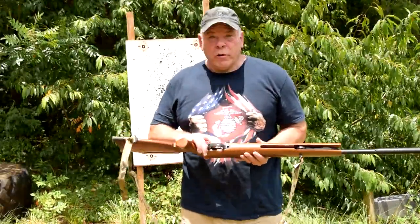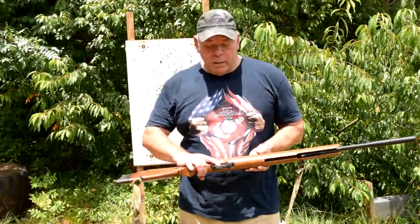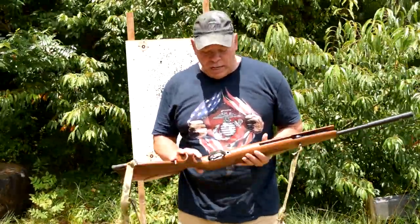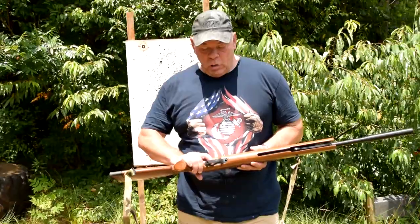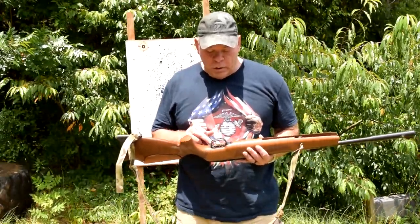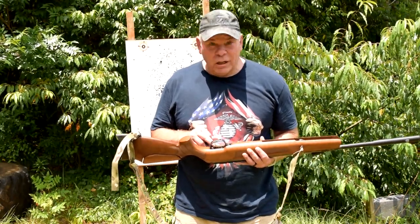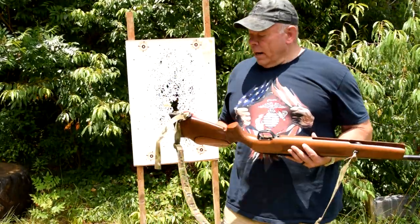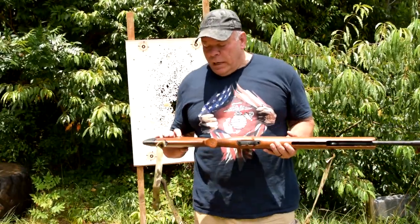It's got the quattro trigger. It's three-way adjustable: you can adjust the length of the trigger pull on the first stage, you can adjust how hard that first stage is, and you can adjust the overall trigger pull. It's got three screws to do that with. The very back one, which is on the trigger pull itself, is a little bit hard to get to. I found they don't have a whole lot of adjustment in them, but it is adjustable.